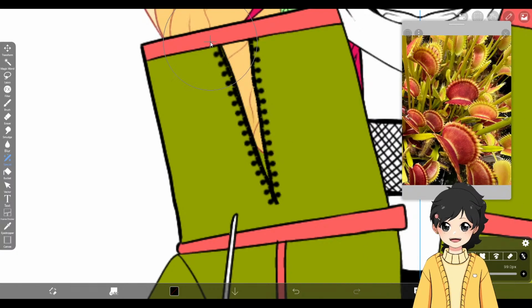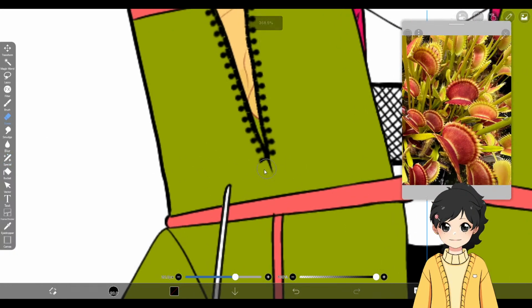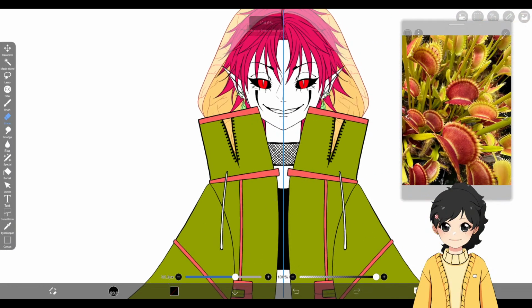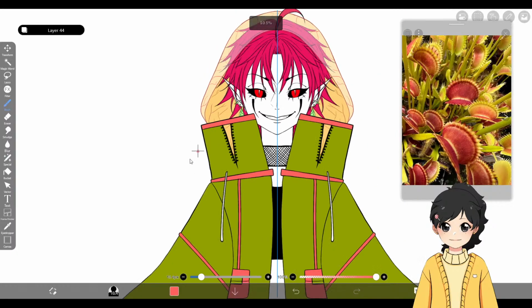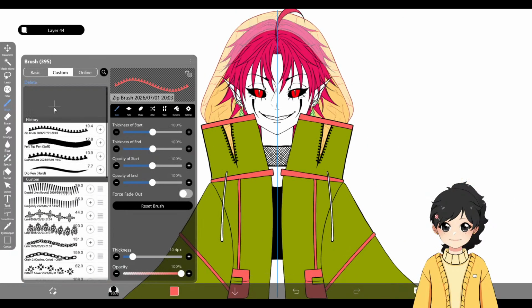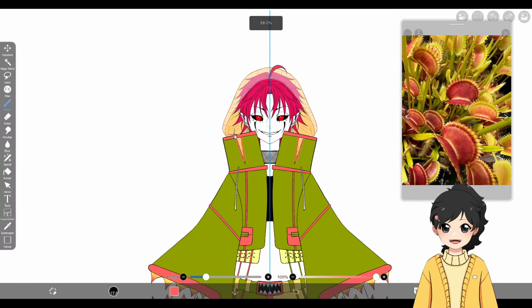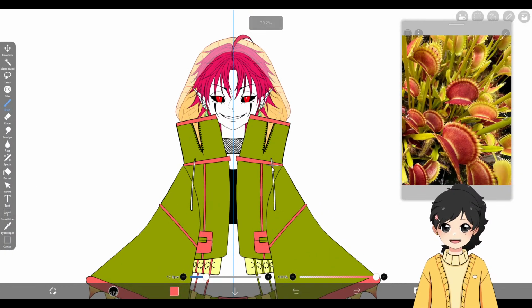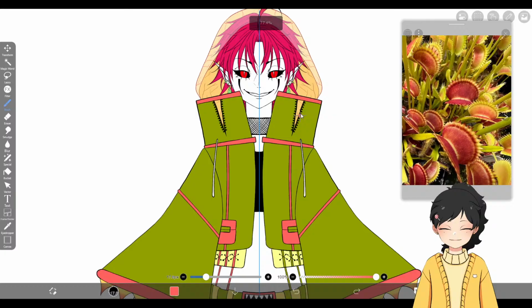I'll use the liquify pen to adjust the remaining parts and well, I suppose we could color it. Nah, black looks better. This is how we're gonna take it. It kind of looks like some lips too.